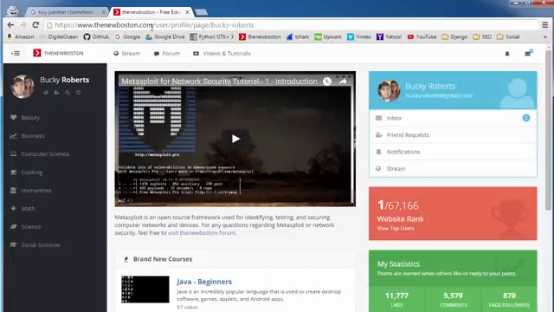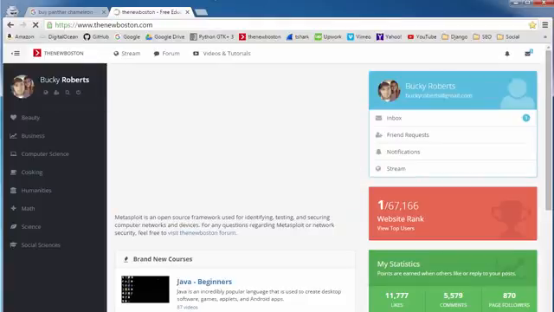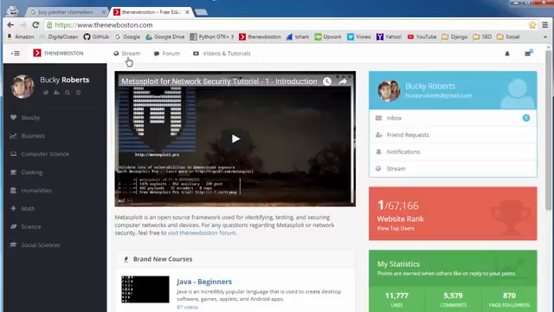Now, the further away you get from your home directory, it pretty much means that this is less important. Of course, we know this because the home page is the most important page on your website. Anything you can click from this is the second most important. Anything you go deeper and deeper into is less and less important.